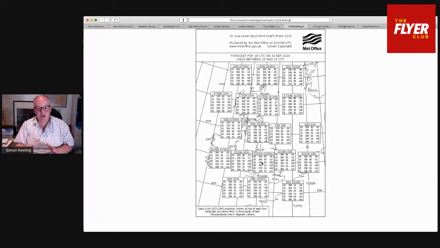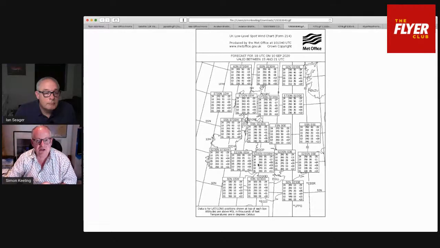So what you must do, if you have a wind direction change between boxes, is look at the boxes and then make your own forecast as to how the wind would gradually change from one box to the other. Remember that those boxes are for fixed locations. The boxes never change, but they are for fixed locations and they are for fixed times as well. So just always be aware of that.